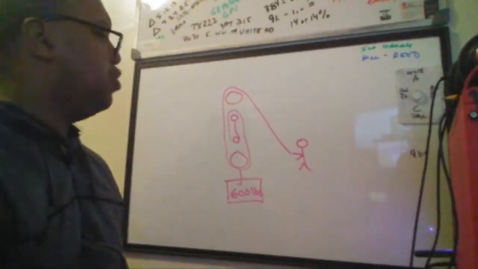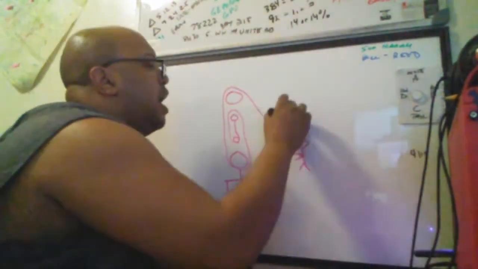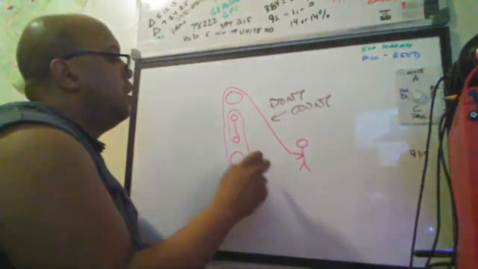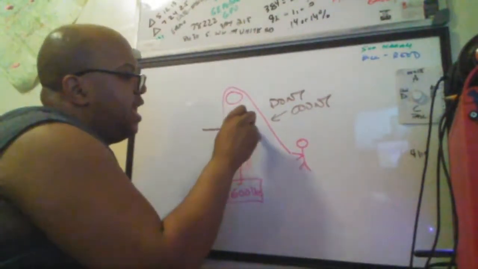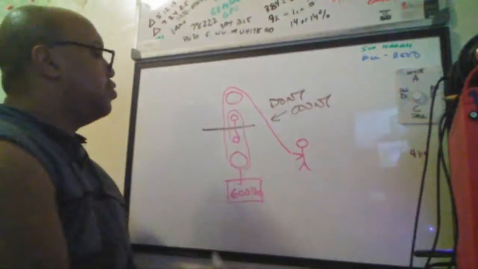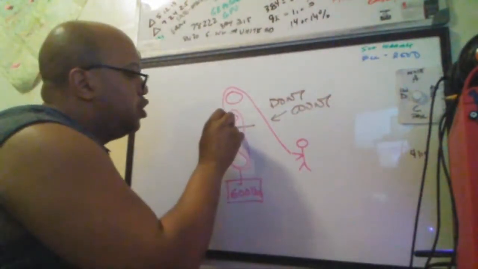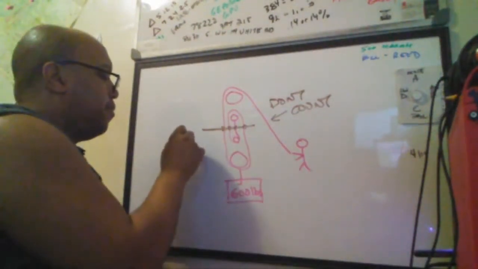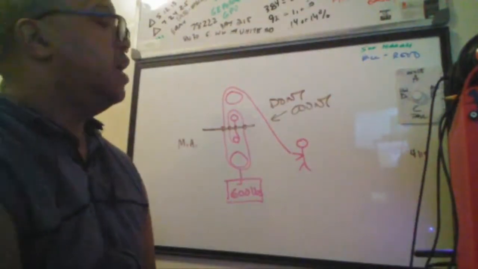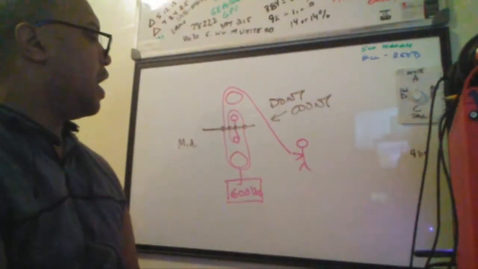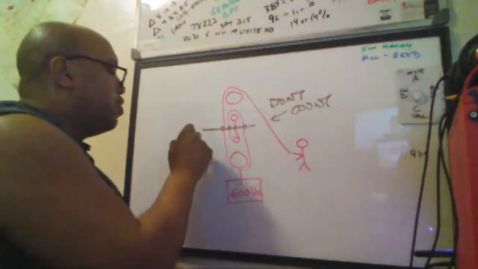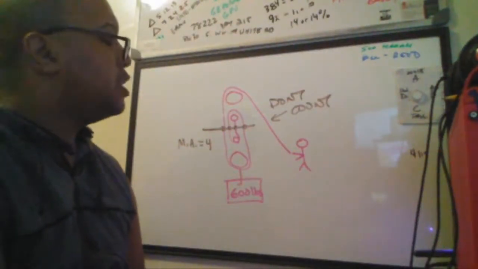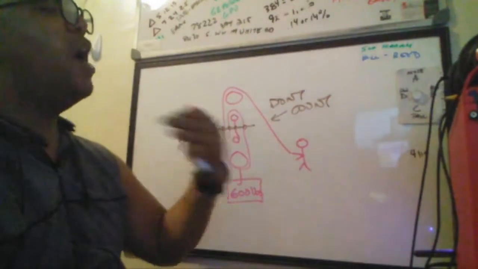Basically, what I recommend you do is a horizontal line test. Now, you do not count the pull line. I make a horizontal line, and I see how many ropes or chains I touch. So I have 1, 2, 3, 4. All right, so that is the mechanical advantage. You definitely don't need to depend on the formula for that. You can do a horizontal line test, and you can determine that the mechanical advantage is 4. Now, like I said before, the pulley system is a simple machine, and it multiplies our effort.